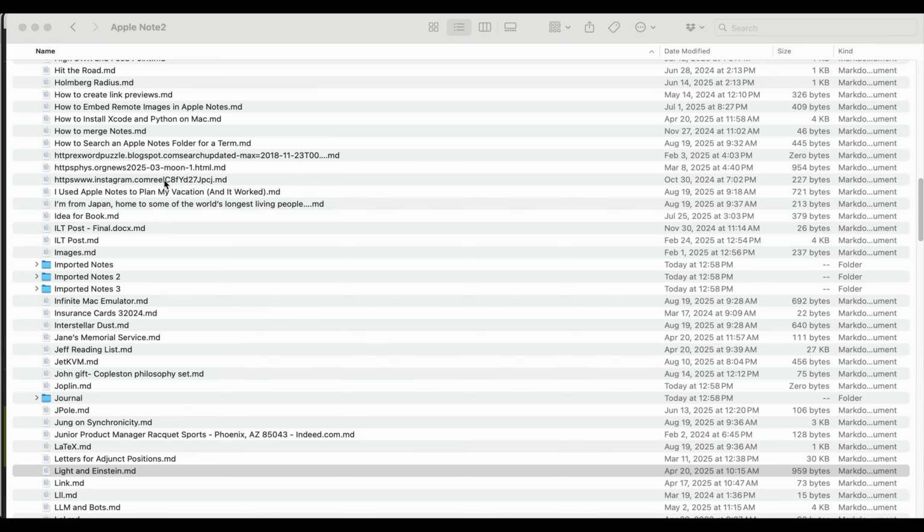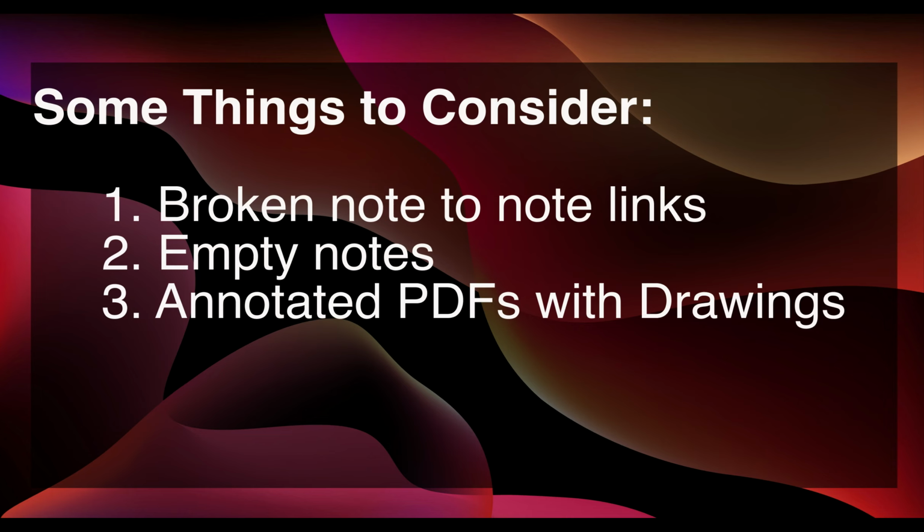Now, is this an absolute foolproof process? No. You saw when I was importing the notes, there were a few errors, and those were caused mostly by one, a missing link. So if you had a link between notes and you deleted one of the notes, now the link is broken. Or two, you have an empty note and it doesn't know what to do with that. Three, there is a specific problem with the importer that it does not import annotated notes. So if you've drawn on, say, a PDF or done some sort of annotations, those are not importing yet. And hopefully Obsidian will update the importer to be able to do that.